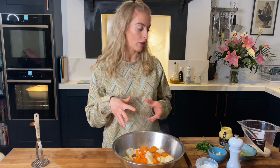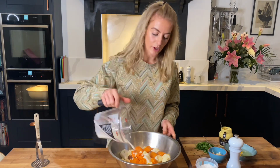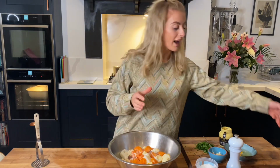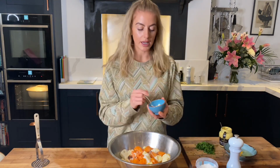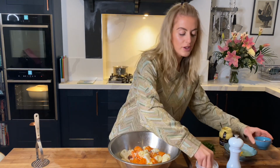We're going to make this really nice and creamy but keeping it really healthy. So we're going to go in with 100 ml of milk. That comes in at 50 calories, so don't feel bad. That's semi-skimmed. So straight into the bowl. We're going to add some chopped up garlic, really nice and small. Sprinkle that in. A good serving of salt and pepper.